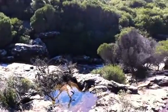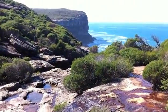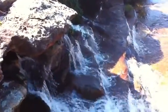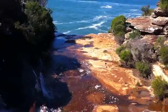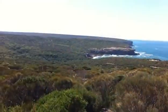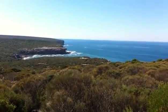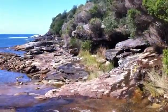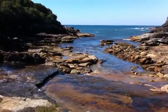Let's get another cool little river with a pretty awesome little view out to the coast. This is the river flowing to the sea. Currently heading back to Wadamola. Bit of scrub running at the moment. Just popped out of the bush to see a cool little river just flowing out to the ocean.